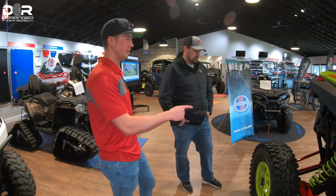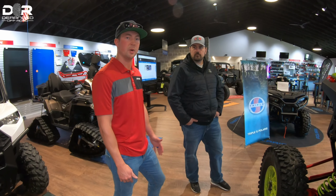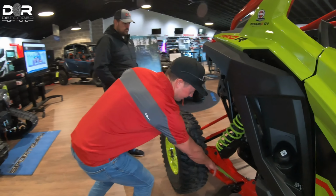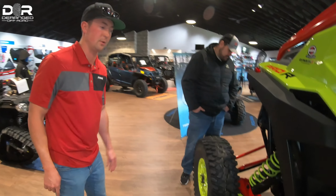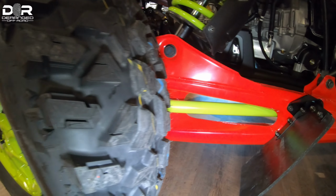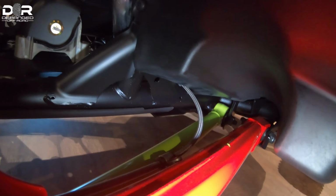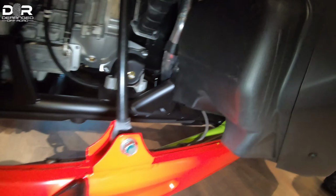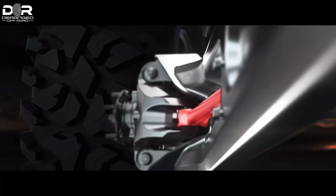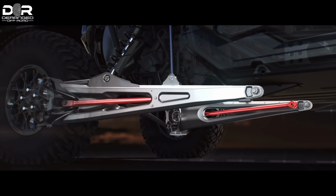But they've also given you a couple different things on here to make it so that you have the most adjustability possible. So Polaris, a lot of people have probably asked and seen what this bar is right here. That's called the toe link. So the toe link, its function is like your previous units, Polaris and other ones, in the up and down stroke of the suspension. You've been able to see, if you look from behind, that they go up and down kind of like a bat wing. What this does is this actually keeps those level, so that behind it you'll be able to see that tire's going to stay level and go straight up and down.